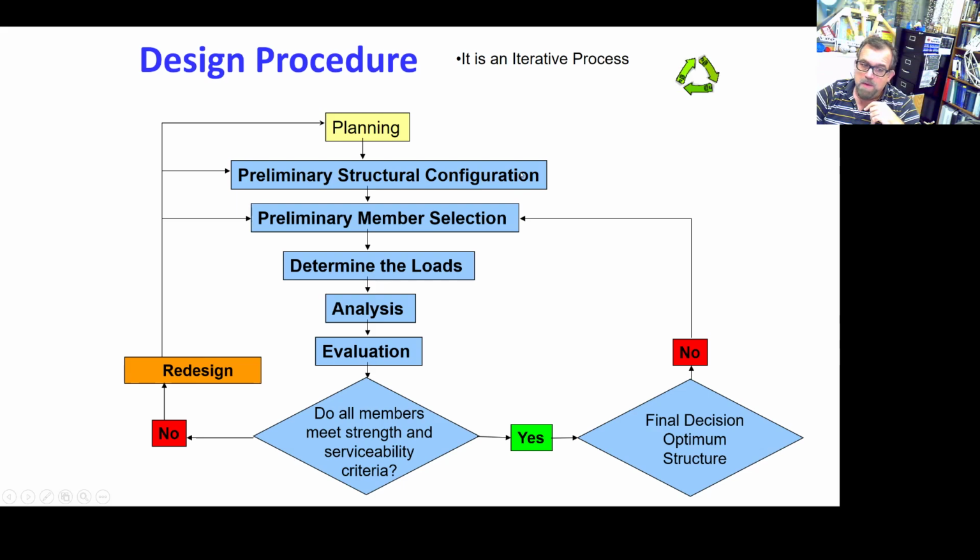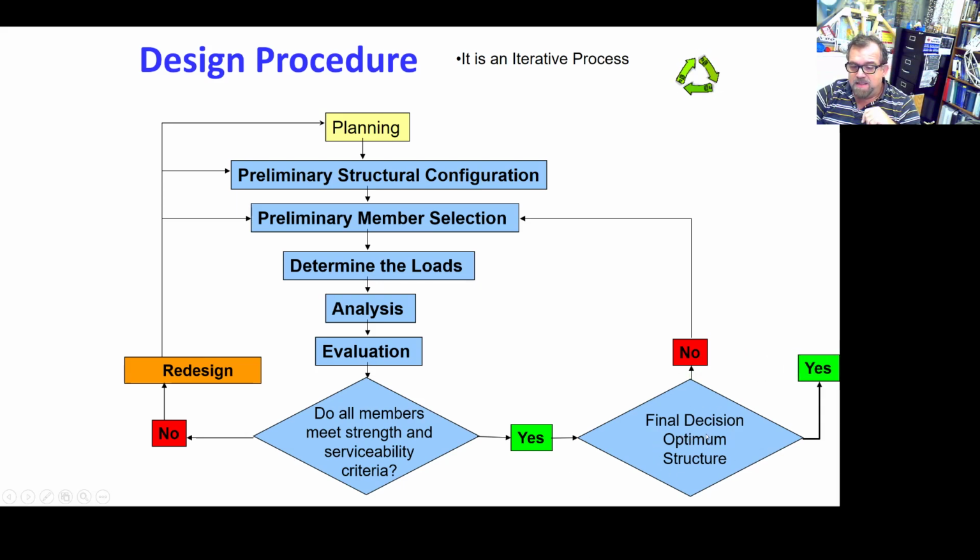or maybe you can go back here also and say, in this case, having 2 columns separated a distance of 10 meters, it works. But what if I put an intermediate column at 5 meters, and then I have 3 columns now? The length of the span is going to be reduced, which means this beam, whether steel or reinforced concrete, is going to be smaller also. The moments are going to be smaller, and the dimensions are going to be smaller. This is something that has to be taken into account.